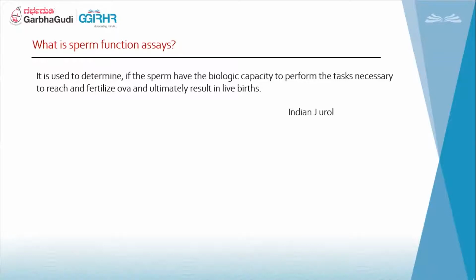It is used to determine if the sperm have the biological capacity to perform the tasks necessary to reach and fertilize ova and ultimately result in live births. As we know, it is very important that the sperm should be viable enough, it should be live, and it should be morphologically good also. So how do we know that? To know that, we have to do some sperm function assays. Today's topic is two of these tests.